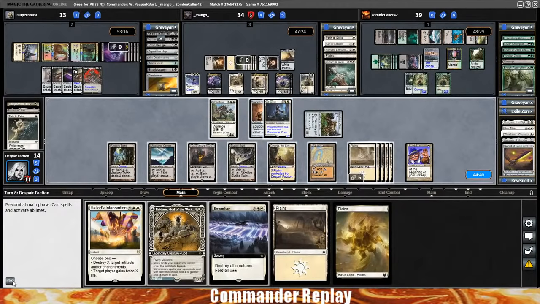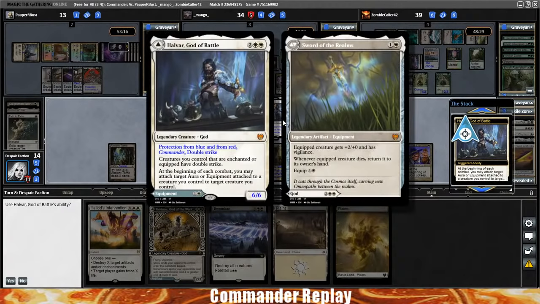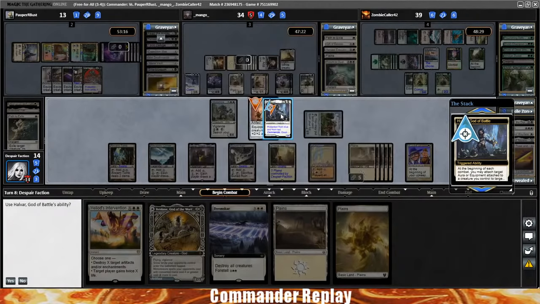Send in Halvar. Attach that to itself. We can get a Light and Shadow. Light and Shadow doesn't do that much, though. We gain 6 life, but they can't block, and put sizable damage on them. It would put them to 16 commander. That would hurt. But I think I just want lifelink more than I want anything.